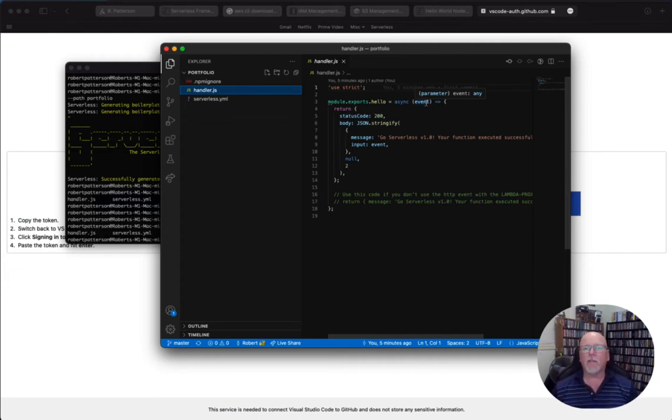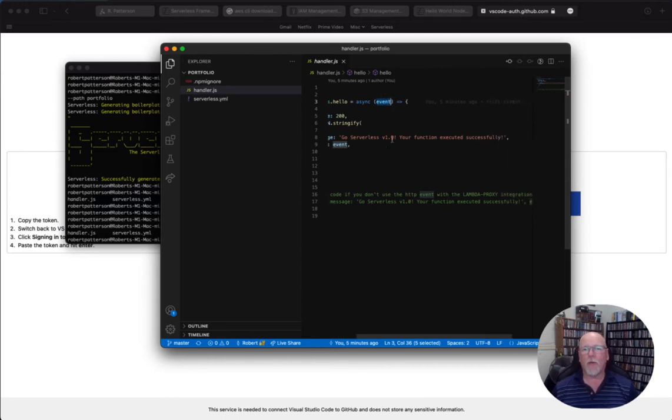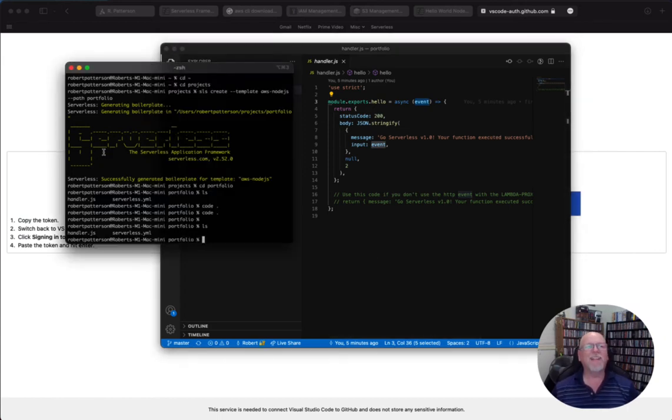In this case, the event is not totally ignored, but it's mostly ignored. We're just going to echo back, hey, we serverless 1.0, your function executed successfully. So anyways, that's the plan. Now let's get this deployed into the cloud. The command for that is, shockingly, serverless deploy.